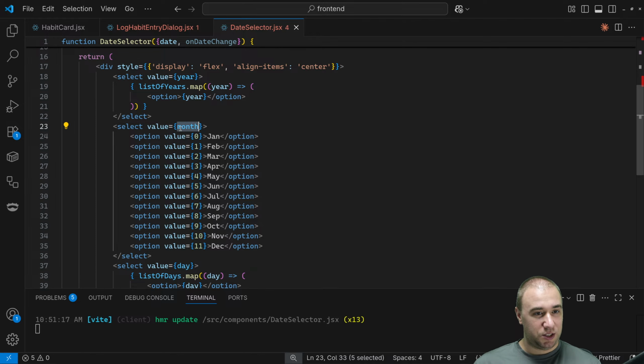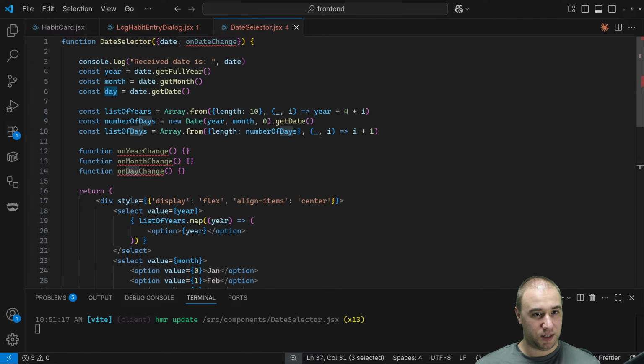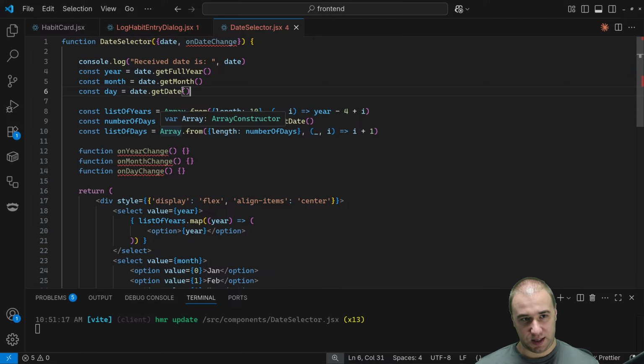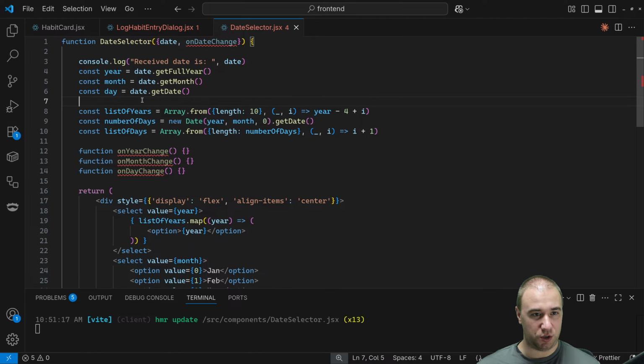All right, so this should work now, and they should work as well. The only thing is that we'll need to update it to work correctly, because now we'll probably have a situation that if we select a month with 31 days and then switch to a different month that has a different number of days, we might get some kind of weird situation. So, yeah, this is gonna be a fun thing to handle.